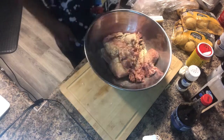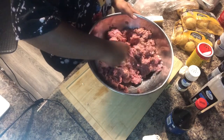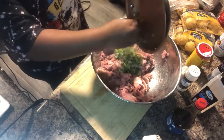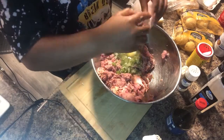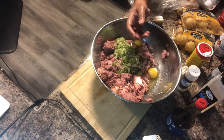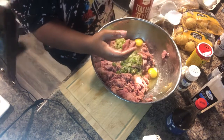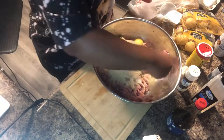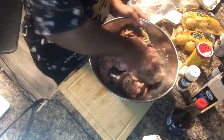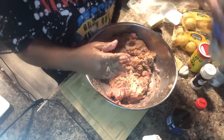It came out very, very good — it was busting for real. So now that you've added in your bell peppers, you're going to add in two eggs and then eyeball your breadcrumbs. I typically do like a cup, since I don't measure anything — I just go with the texture of the meat. You don't want it to be too tough or it'll dry out. You want to add the right amount of breadcrumbs so it can be super duper moist, and really only enough to bind it together so it doesn't fall apart.